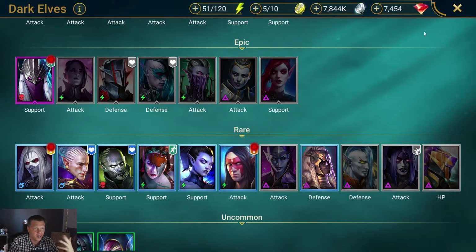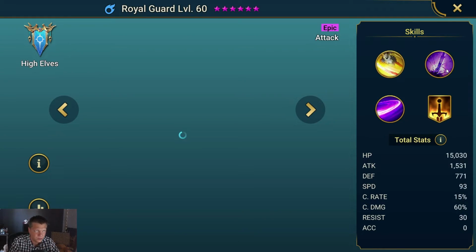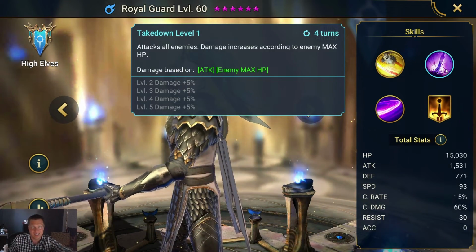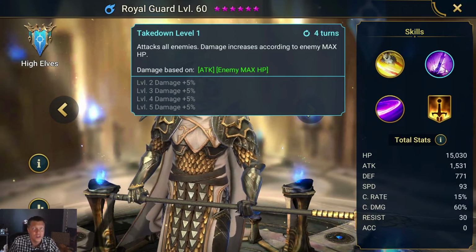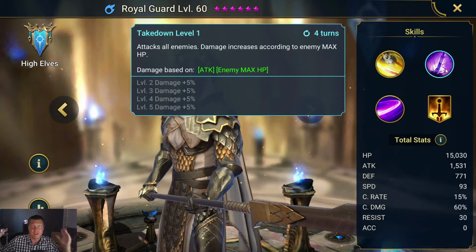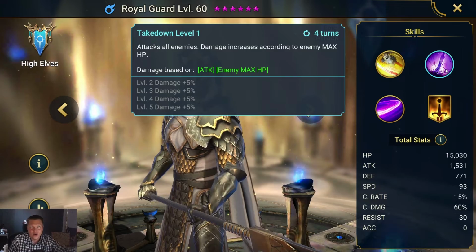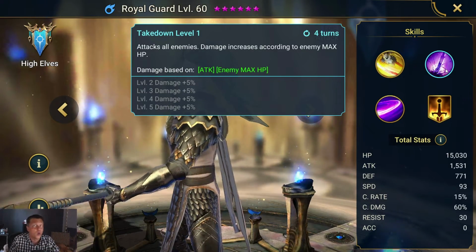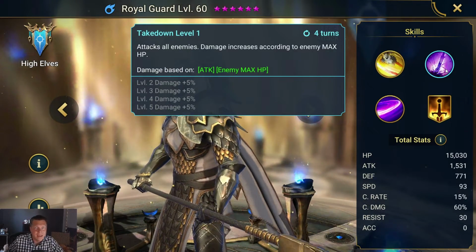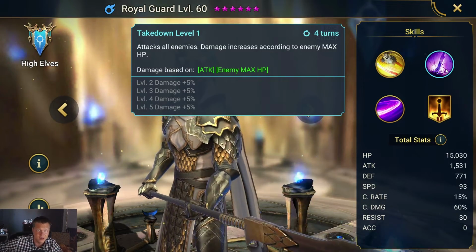Let me pull up one that I can think of off the top of my head. In the High Elves, the Royal Guard has this ability called Takedown, where damage increases according to enemy max HP. So that ability is going to hit really hard against the clan boss. It can hit for upwards of 200,000, even for a 5-star character, if it crits. So abilities that scale in accordance to enemy max HP are going to hit the clan boss very hard. And also, like I just went over with poison, abilities that are based off of damage over time are going to scale really well against the clan boss.